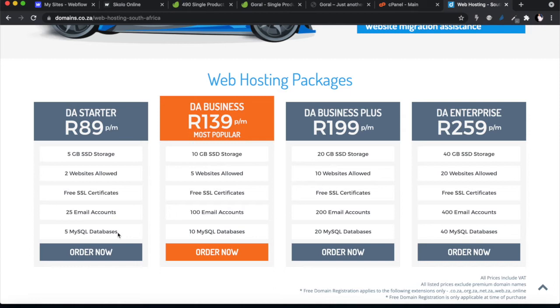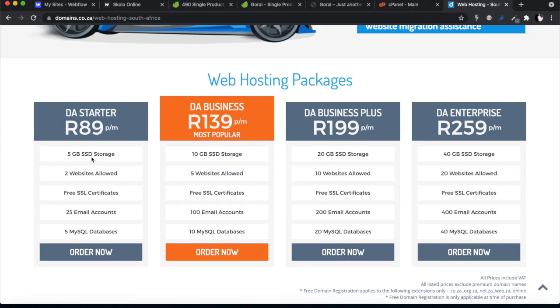And when it comes to an e-commerce business, you need at minimum this 4 or 5 gigs. So this 5 gigs is sufficient for e-commerce. I'll get people that come to me with a 20 rand hosting package, they're like, oh, 20 rands is cheaper than this. And then I look at the SSD storage that they've got, and it's sitting at something like less than even 1 gig, because the capacity of the website that you're going to be building needs to be sufficient.